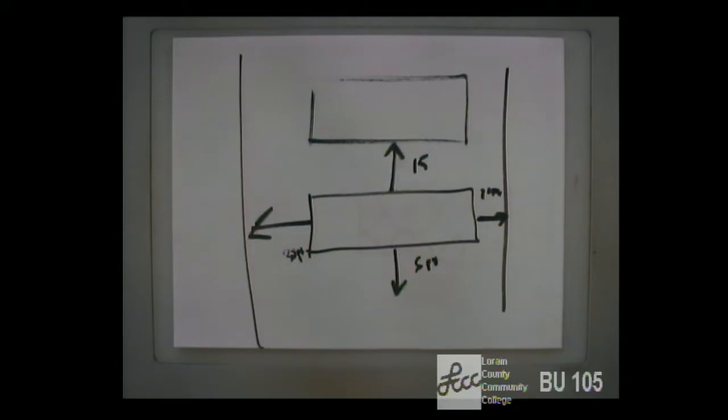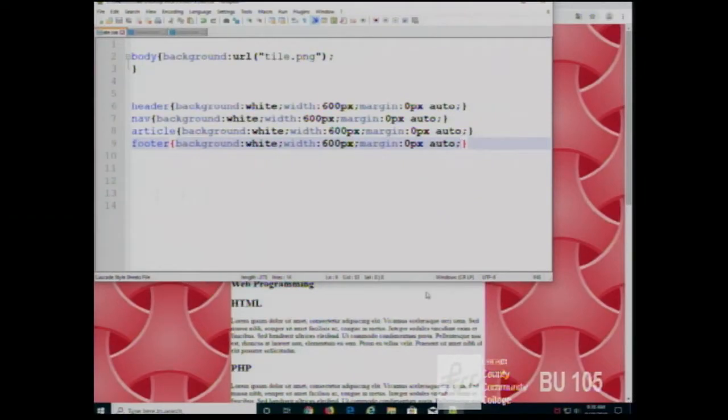And I could actually specify in my style rule margin-right, margin-top, margin-bottom, margin-left. But as we saw before, I can also give a shortcut. And that's what I'm doing here. I specify margin and I give values. The way that it works is if I give four values, the first value is for the top, the second is for the right, the third is for the bottom, the fourth is for the left.